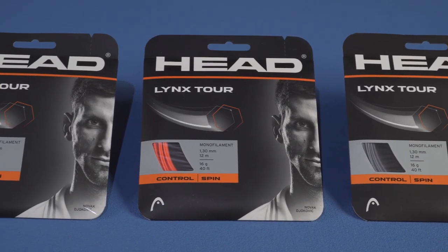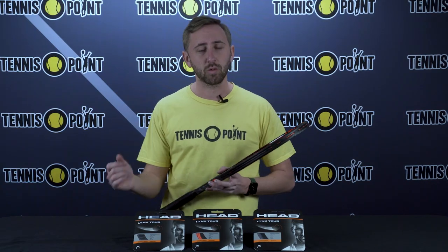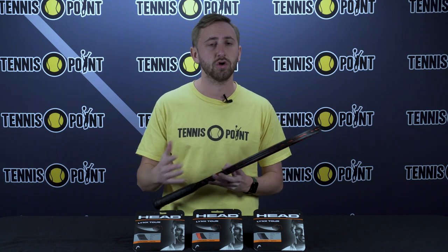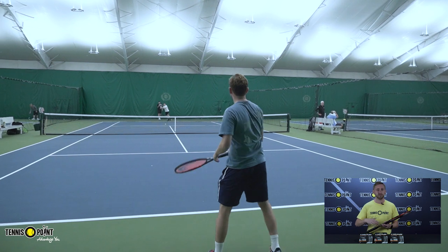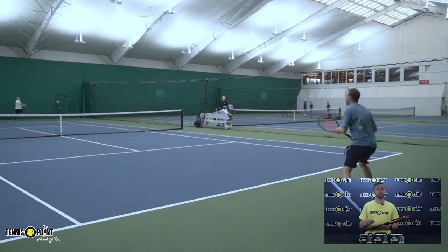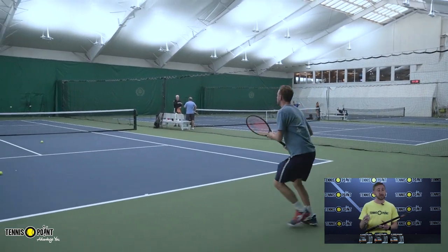In my opinion, I thought that this polyester is a great beginner for someone maybe transitioning from a multifilament over to a polyester that doesn't want to worry about sacrificing any wear and tear on their arm or elbow, as well as the hexagonal six-sided string composition of the string also provides a lot more feedback, a lot more depth and spin, just really overall a lot more RPMs on your shots. Really found a lot of similarities with the Luxon Adrenaline that we playtested a few months back at the end of 2022, because it also does have that unique six-sided string composition.